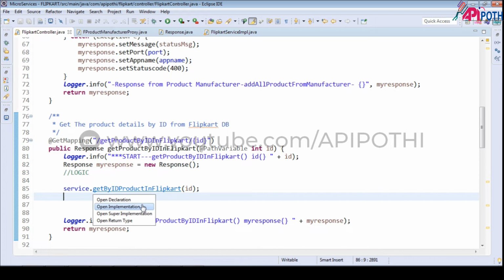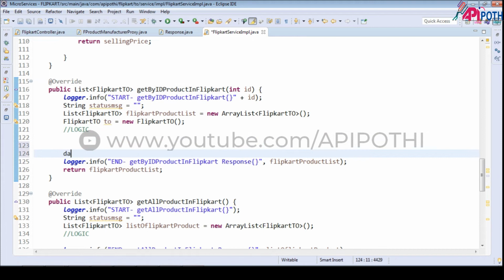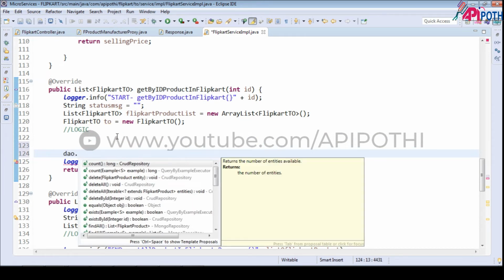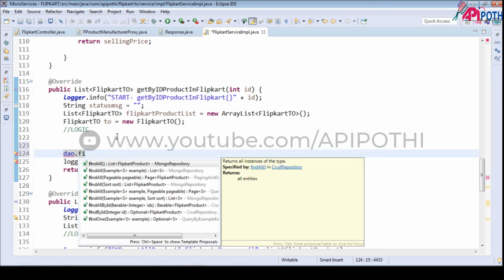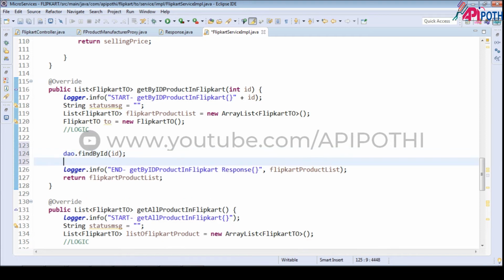Okay, now go to the implementation of that. Here we will be calling the DAO dot find product by ID, and the ID we are going to have is this one only.